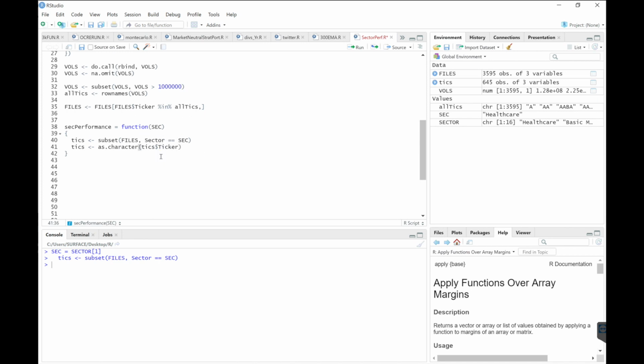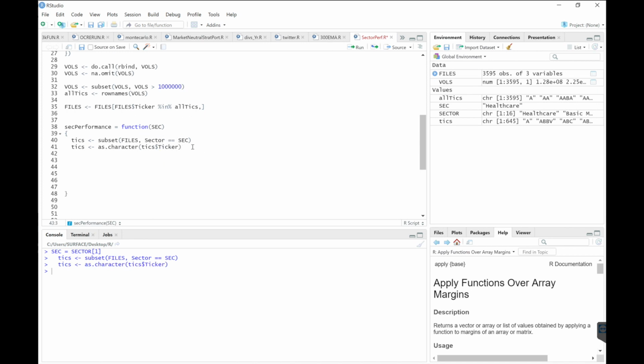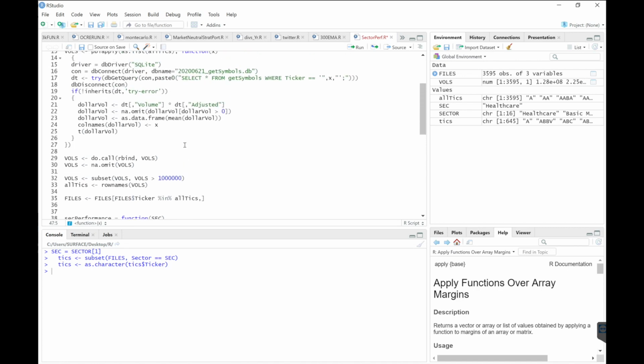We're going to convert that to character and then get the data from our database. So I'll use pvlfi to list all of our tickers. Our function will pass in one ticker at a time and call in our database.